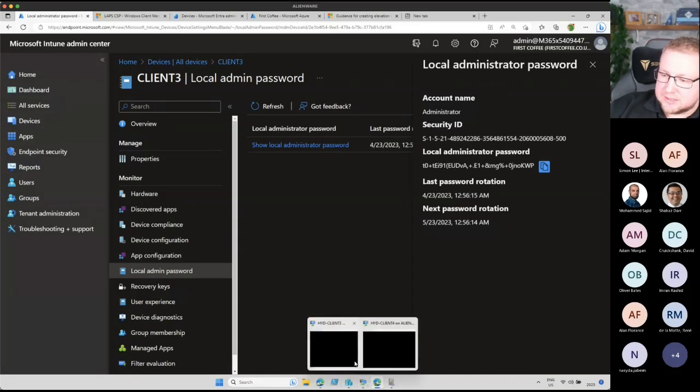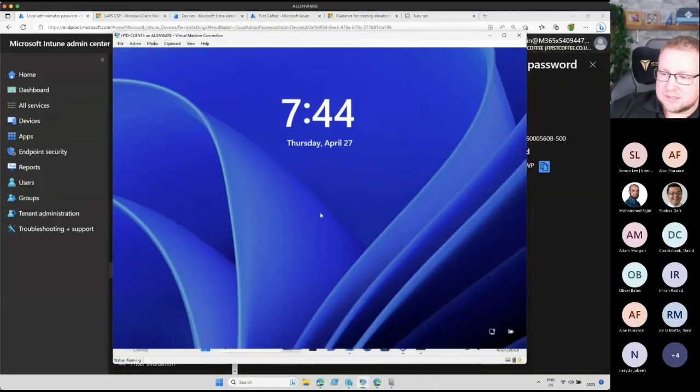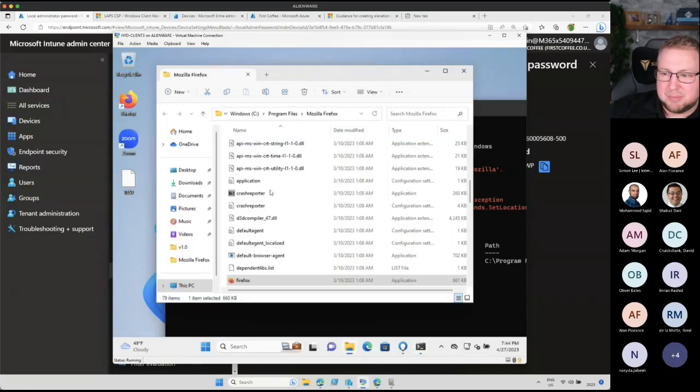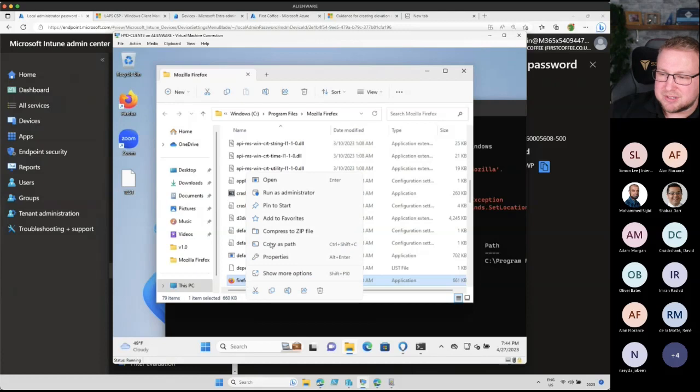And if I was to take that to client 3 and log in, I can then hopefully show what happened when I use this, but that's going very, very slow.